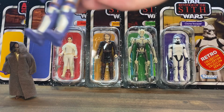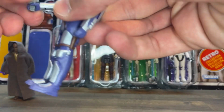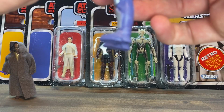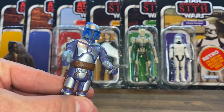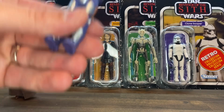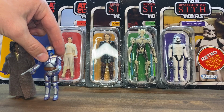But Jango Fett, he comes with two little single blasters. Again, the grip. There have been a few of these waves where the figures didn't really hold their weapons well, but I think they've really corrected that. He holds these really nice and tight. I think he looks good. So we'll get him right next to his buddy Mace Windu.